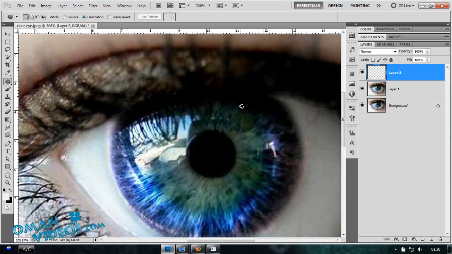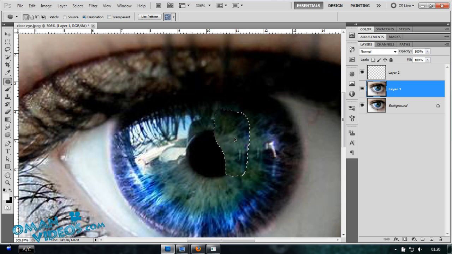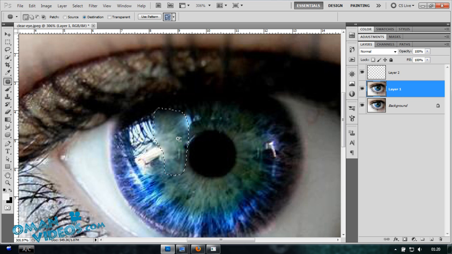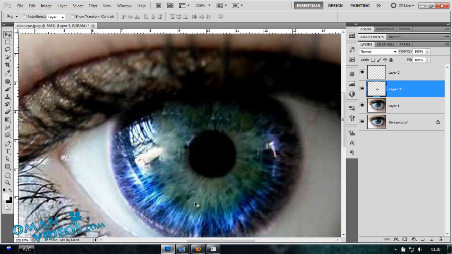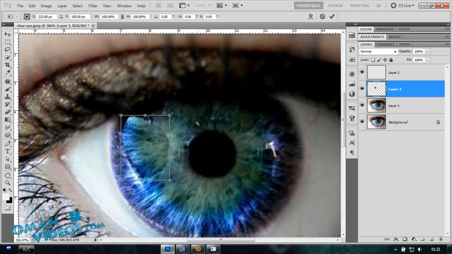With your patch tool selected, let's select this portion of the eye here, and I'll switch back to my layers and just drag and drop this here, for the eye to have the original look of the surrounding eye area. Once you have that, I'm going to select this part of the eye layer, switch to my lasso tool, and press Control J to duplicate that piece, and I'm just going to transform that. By doing that, you'll see it created a new layer there.